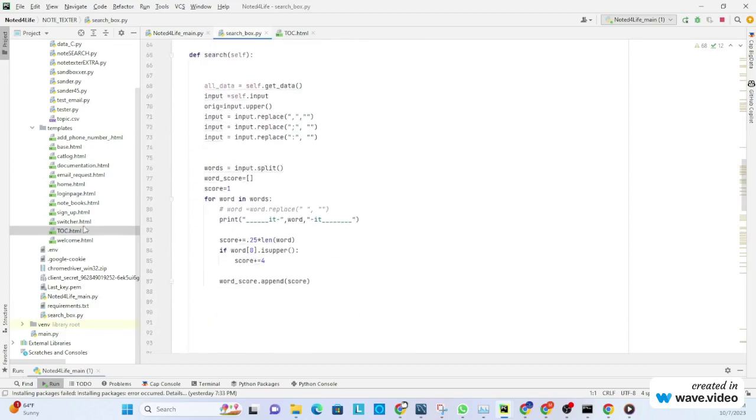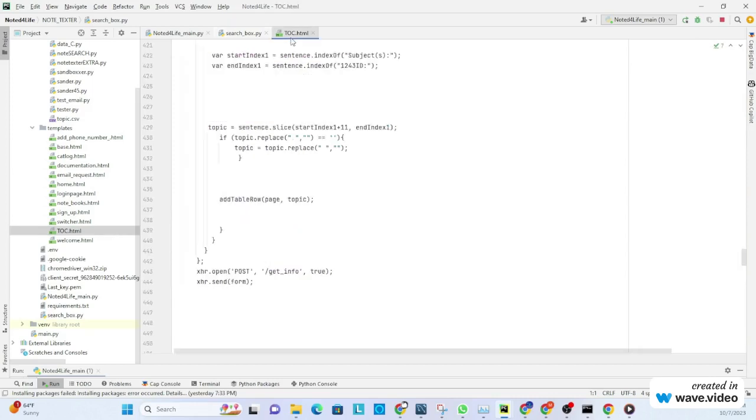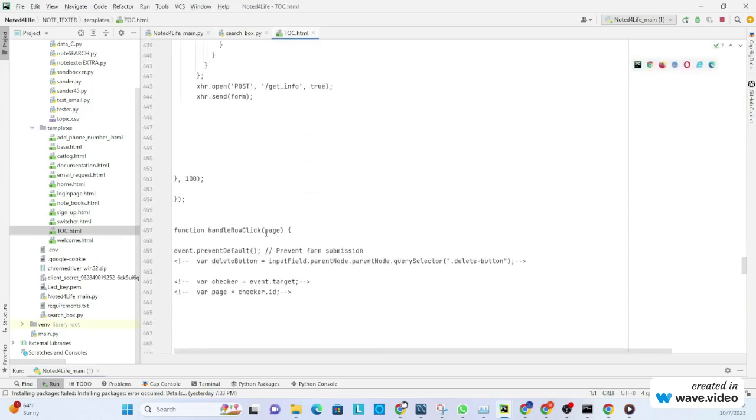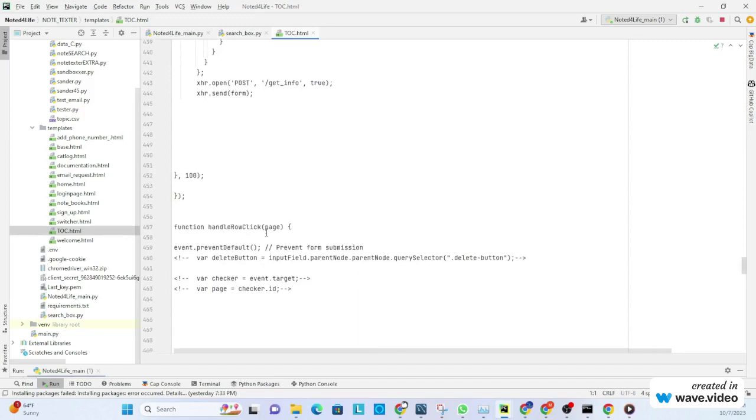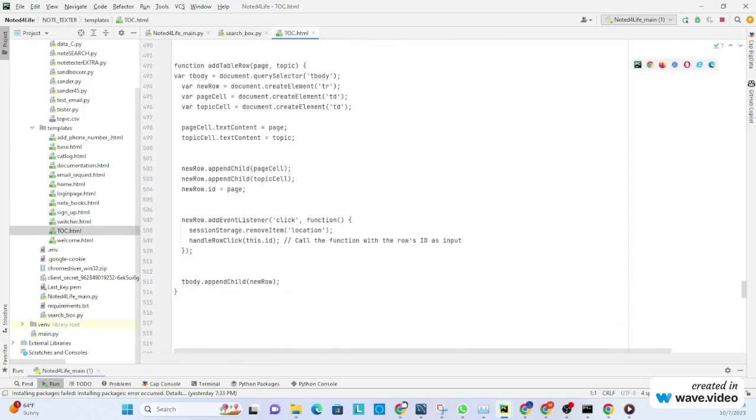I also have a directory called templates, which contains HTML files. The files contain the HTML, CSS, and JavaScript part of my code. About 60% of it is JavaScript. Altogether, it is around 4,000 lines, and this would be the part of the code that runs on the user's end of the application.